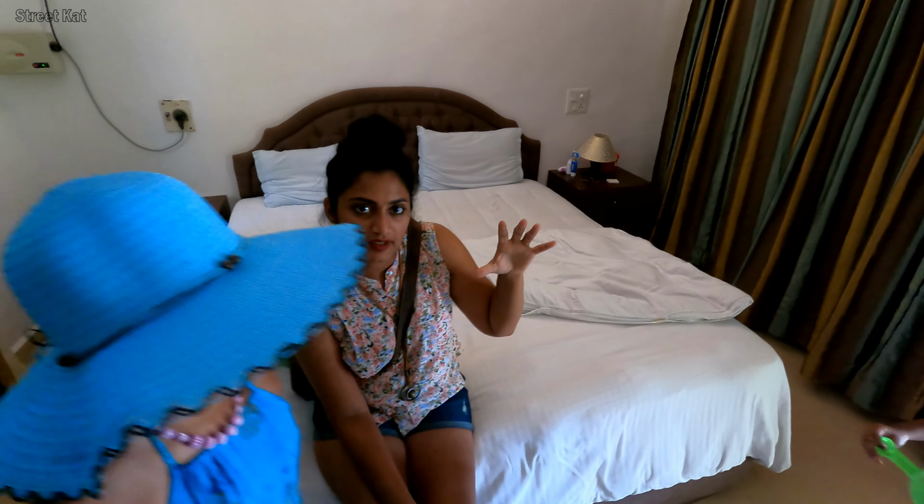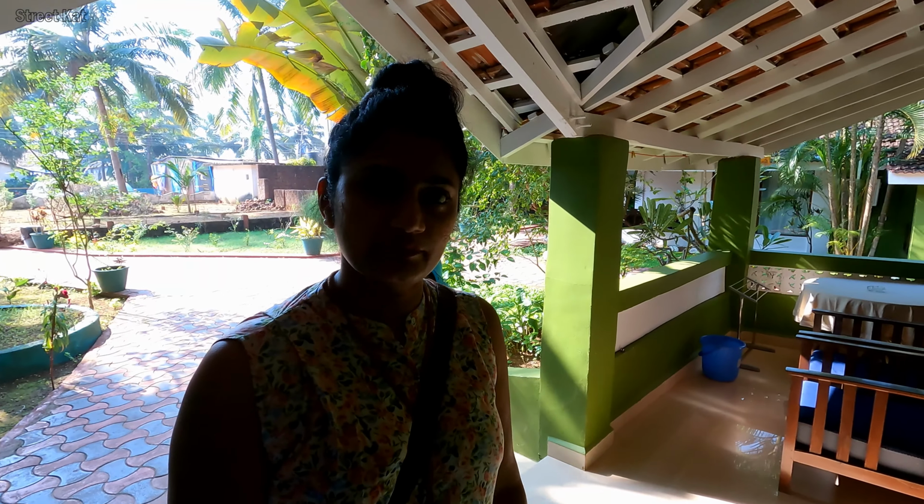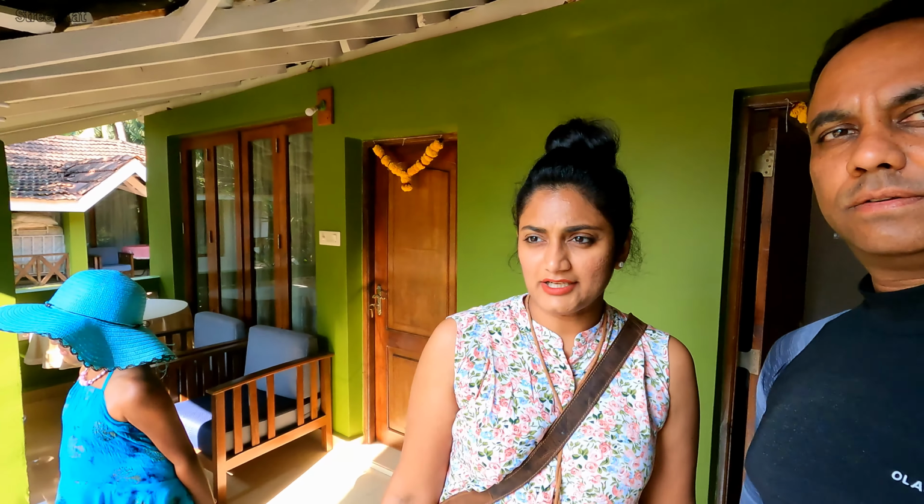But this is the opposite side of the beach. The more luxurious part of this Dunhill beach resort is the one facing the beach, which we will show you in some time. Right now we are going to have lunch at a Goan cuisine restaurant. We want to eat seafood. Hopefully, we'll try some local delicacy, right? So right now, we are heading to the restaurant to have our food. We'll show you the restaurant in some time. I think we'll show the other side after this, maybe during the sunset.